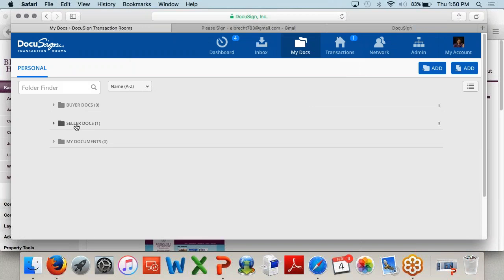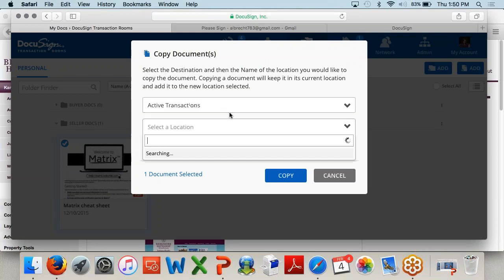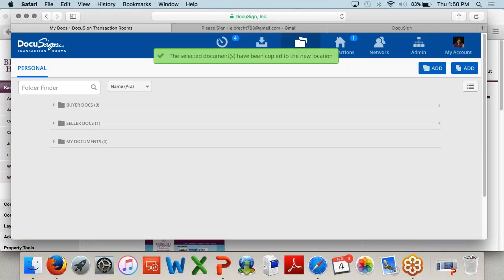So if maybe you have a seller checklist you like to use on each one of your transactions, you can keep it inside of your documents, and then you would just click on it and click copy, and you'll be able to select under active transactions what transaction you want that to be a part of. You click copy, and now it's a part of that transaction. So it's in the file. So if you have documents that you like to keep inside of every transaction and you don't want to click add, browse my computer, and find it inside each transaction, you can store all of those in here as well. Or if you had personal documents that you wanted to store in here just so you had them with you in an electronic copy, you could do that in here as well.